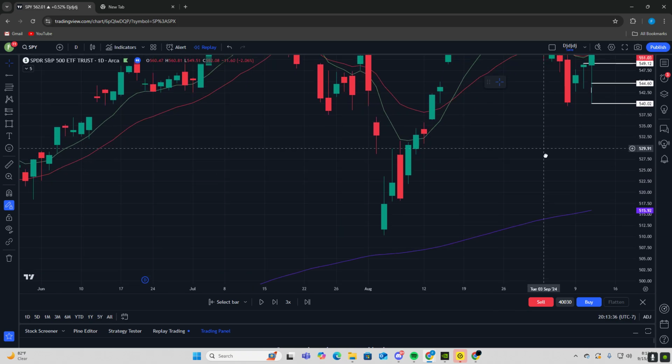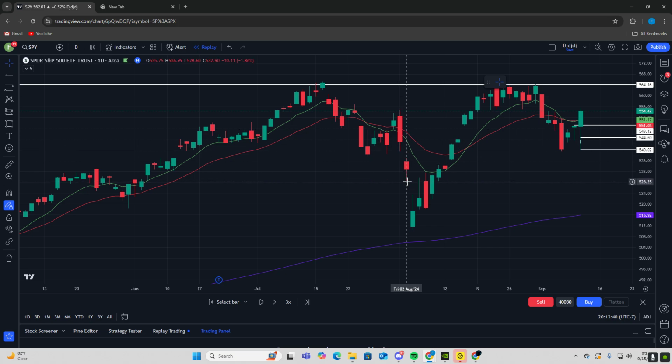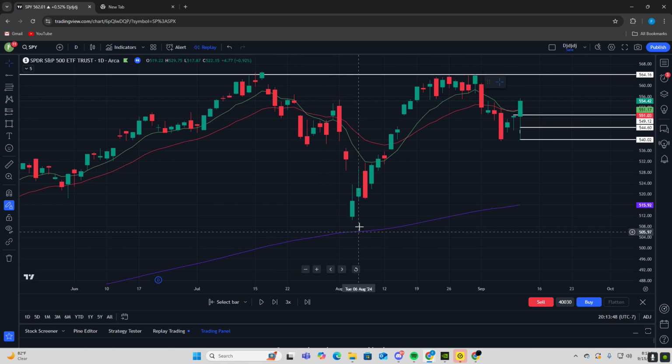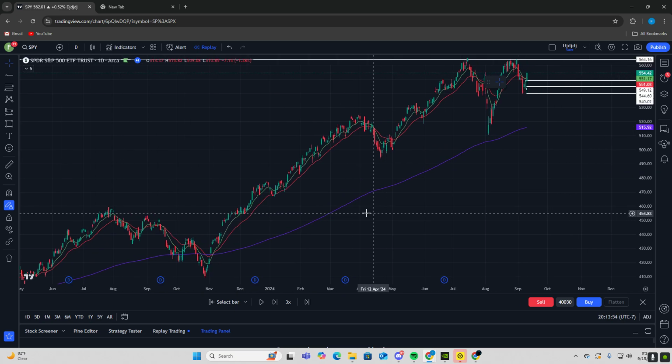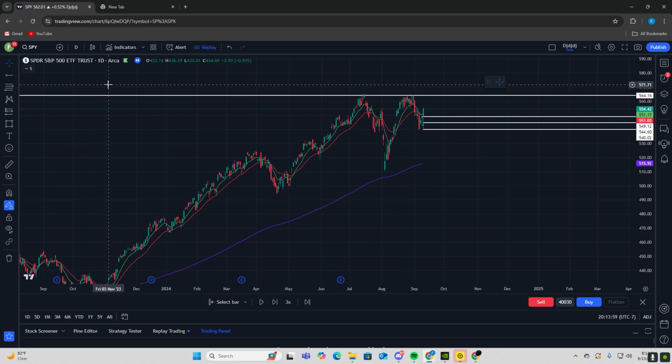But yeah, say right here on the daily, we were having this little recession scare, right? We dropped down, and unless we go under the 200, I would be playing downside. But since we didn't go under the 200, we actually went above. We bounced off our 200, and we continued to the upside. If you're above your 200 EMA, we're obviously in an uptrend. This is an obvious uptrend on the daily.